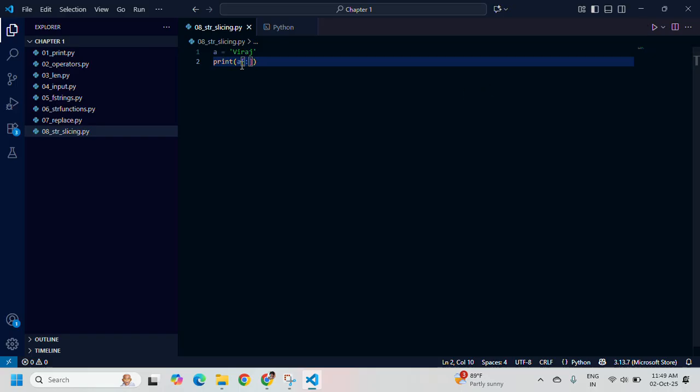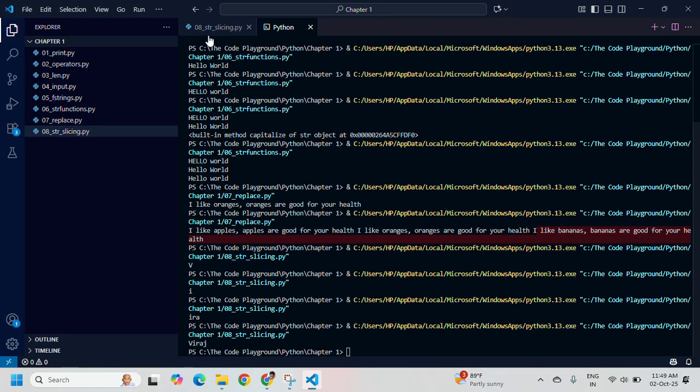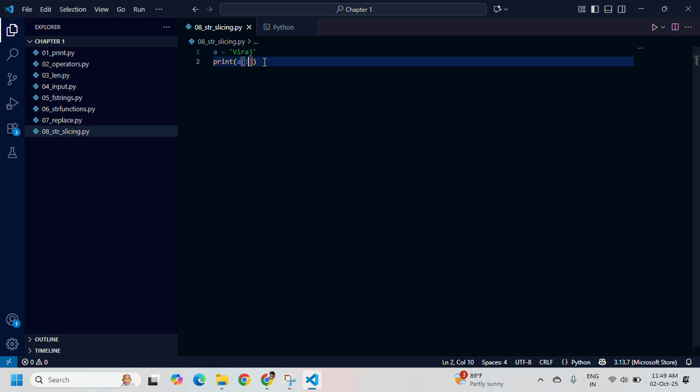This will print the start, and this will print to the end. So that's short. Like I can do run Viraj. That's the start to the end. And now we also have steps. Now I run this, nothing happens with 3. If I change this to 2, it will print every second letter.